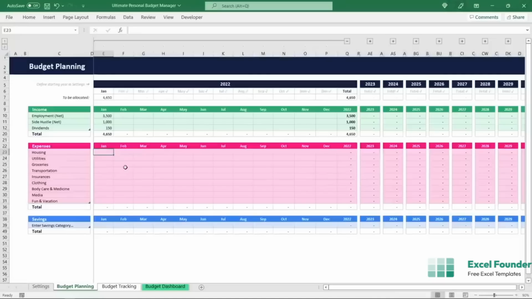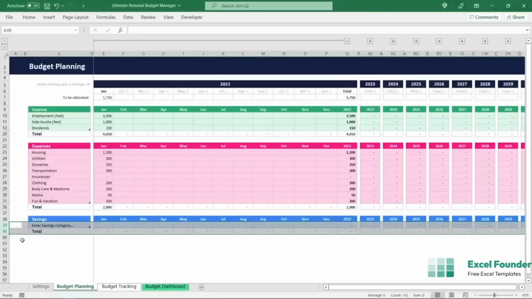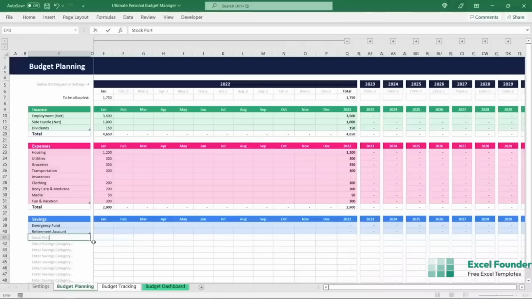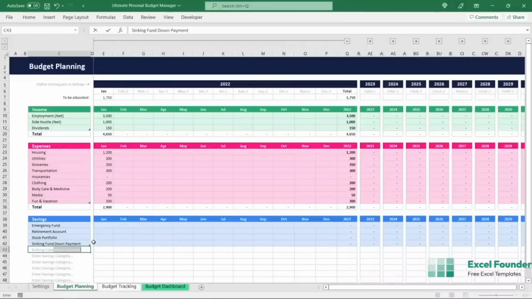Every dollar allocated to an expenses category will decrease the amount left to be allocated, so that after you have planned all your expenses, you know exactly how much will be left for your savings. The savings section can then be used for planning your contributions to both long-term savings, investments, or extra payments on debt, but also short-term savings ambitions in the form of sinking funds that help you to systematically save towards a future expense or down payment.